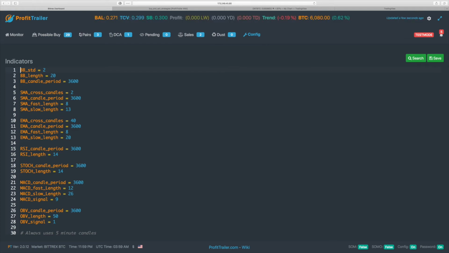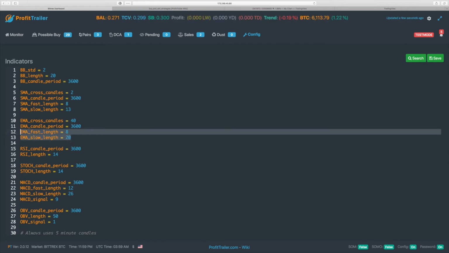So we have the SMA candle period and fast and slow length, and then your EMA candle period, fast and slow length. Whichever one you're using, it's going to reference either of these two sections for your candle period, fast length, slow length, etc. Right now, I'm using mine a little bit weird. I have 8 and 20 set for my EMA fast and slow. I probably don't want to use it quite that drastically all the time. These are kind of short values here.